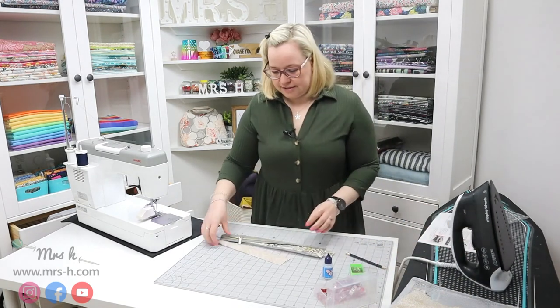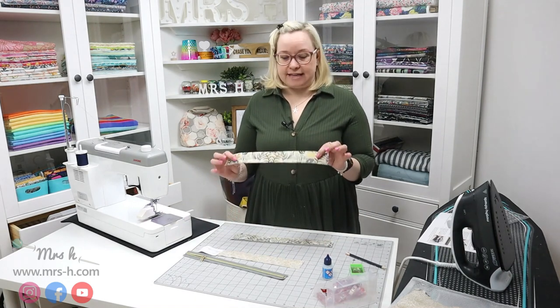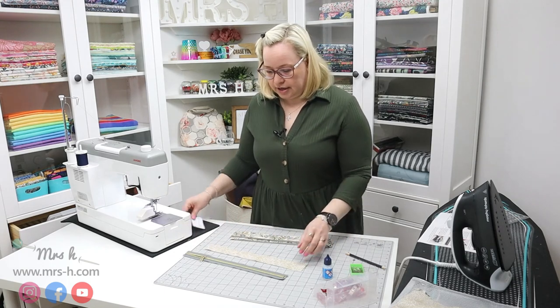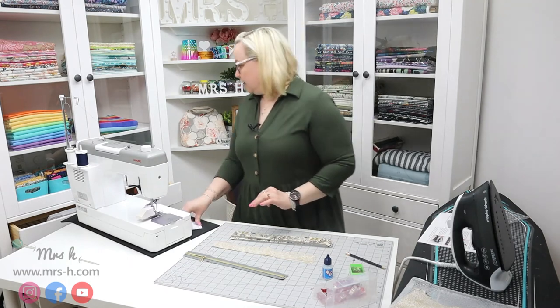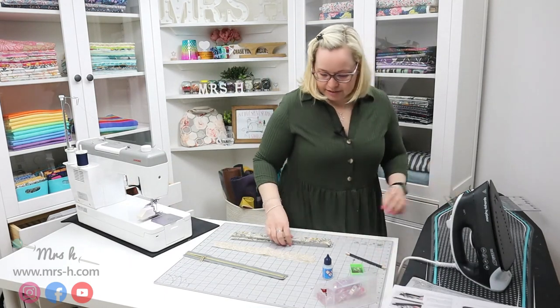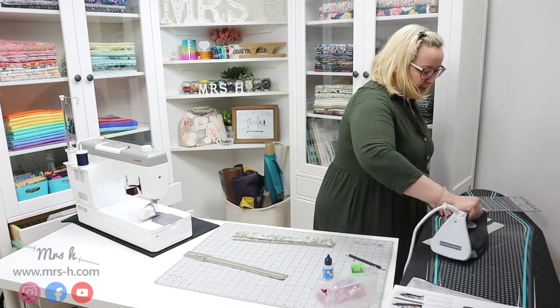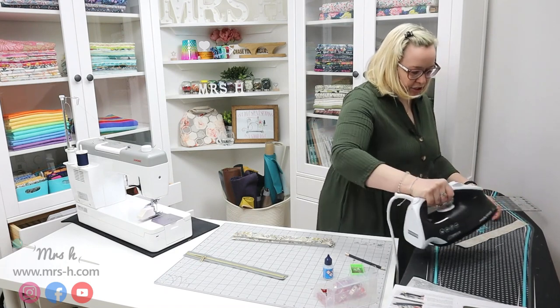And we've got two exterior pieces with our fusible fleece attached, as we talked about earlier, and two lining pieces just with our interfacing attached. And these have been sitting in my project bag, so I'm just going to give them a little press just to make sure they're all nice and flat, nice and neat before we get started, so we can get a nice finish.